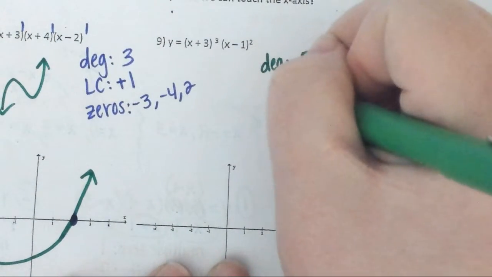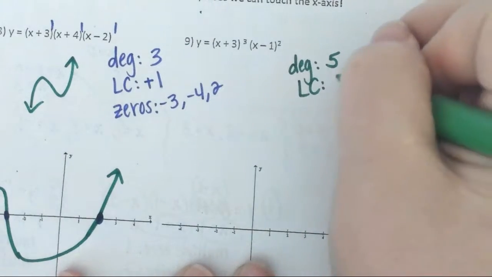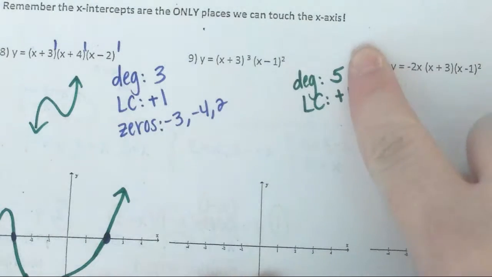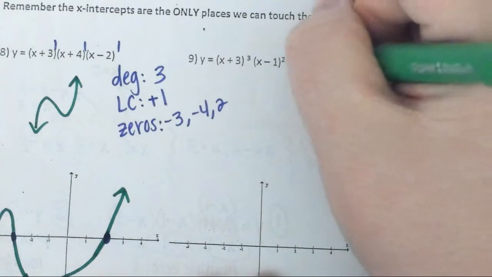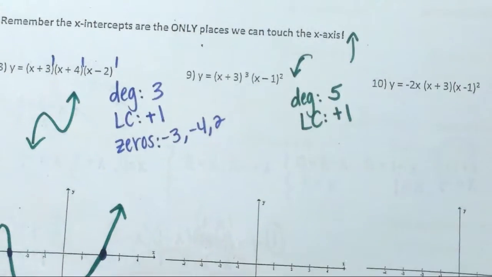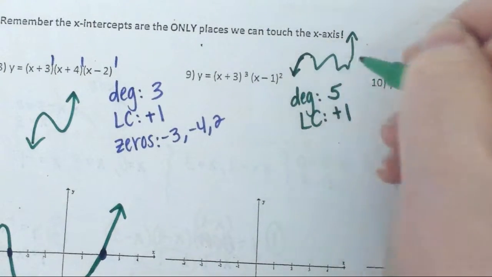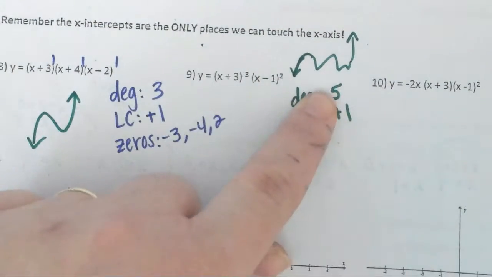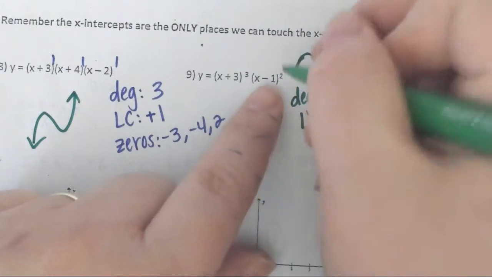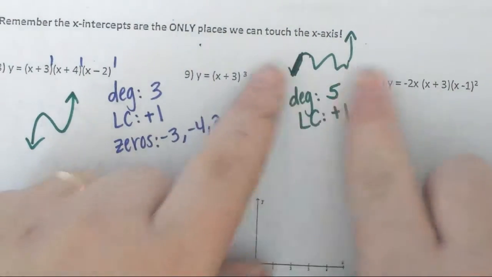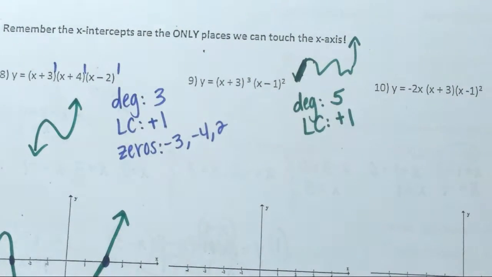Okay, the degree is 5. The leading coefficient is +1. So while we haven't memorized what a 5 looks like, since it's odd and it's a positive leading coefficient, we know the ends go opposite ways. Now, it's not necessarily going to be a snake. It might be an ugly snake. I don't know. But I do know they're going to be opposite because the degree is odd. And I do know it's going to start by going up the wall because it's a positive coefficient. Now, again, I don't know the middle the way I do with a third. But I can make a pretty good educated guess.